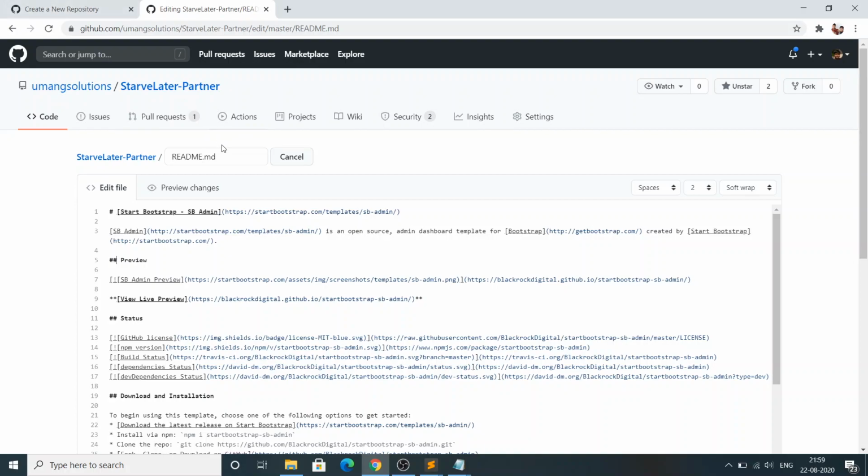So readme.md is nothing but a file that tells visitors about your repository. For example, when a person views our repository, we'll be writing our information there, like: this is the web development playlist, we are going to post all the things on web development here. For example, if you develop a new project, in this readme.md file you will be writing everything: what this project means, how it is developed, and what technologies are used for developing it.